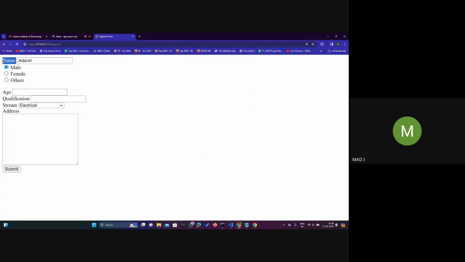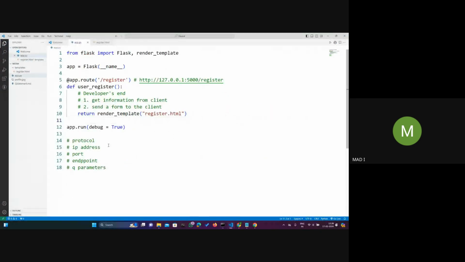This is just a label which is shown on the HTML. This has nothing to do with the backend. It is just for the client, but for the server, the values that I'm adding should get assigned to variables and then go to the server. For example, in app.py in Python, how do I create a variable? I just create a variable like this, name, and then give my name as a string. So this value should get assigned to this variable name. HTML also has to specify the variable that should store the value, and that is specified by this attribute called name.